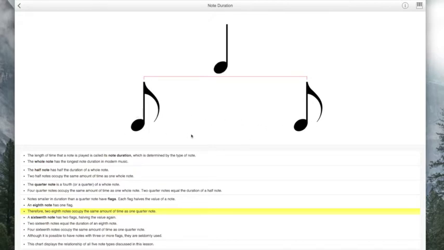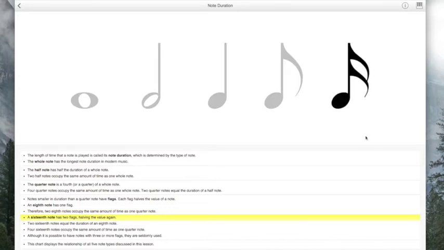So if you think about it, a quarter note, if you take the fraction 1/4 times 1/2, you end up with 1/8. And that's kind of what's going on here, is that if you find a half of a quarter, you end up with an eighth. And this is what an eighth note looks like: a quarter note with the flag off to the right. By the way, when you combine eighth notes together, and this will be mentioned in a later video, the flags attach to each other and turn into what are called beams.